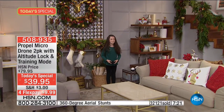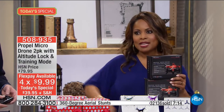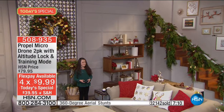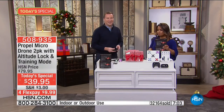The girls are way into it. If you're looking at these and thinking that these are just for boys, wrong. You can see Madeline's into it. Madison. Reese, which is Joe's daughter. She's the best drone flyer probably in the neighborhood. She is. She definitely beats the pants off me.